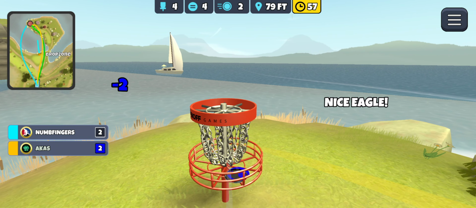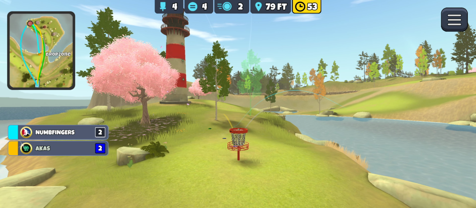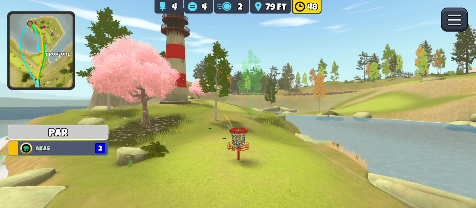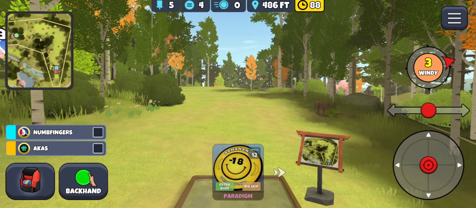Dropping this fuse, taking the eagle. Looks like Numbfingers going the water skip line. Maybe caught the rocks on the edge there and didn't quite get it. But he's across here now and getting his par. See what winds we're getting on these next ones. Crazy winds make for crazy plays. You gotta get creative when you get big winds.